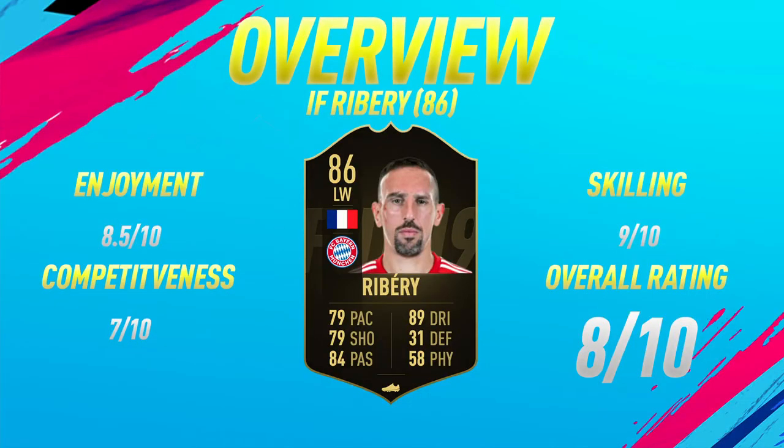So now moving into the overview for 86 rated inform Ribery. On the enjoyment scale, I'm going to give him an 8.5 out of 10. I think that's a very solid rating for this Ribery card. It's a very fun card to use, just because he is Franck Ribery and he has the 5-star skill moves. He has 89 dribbling, decent shooting, especially really good volleys, and his passing isn't bad at all. And pace, it wasn't the worst for a winger. You can sort of get around it, especially if you do play him in the left forward position.